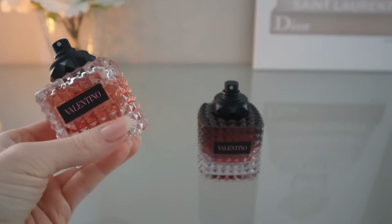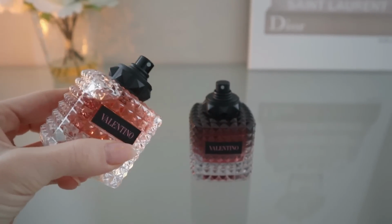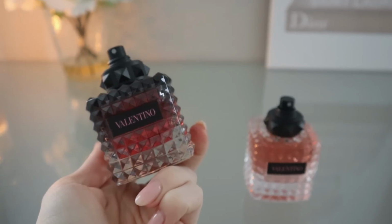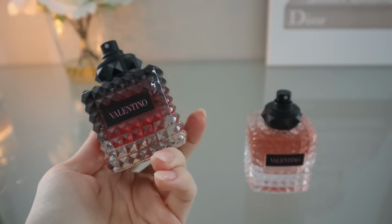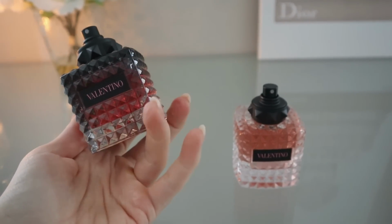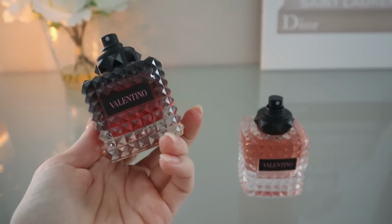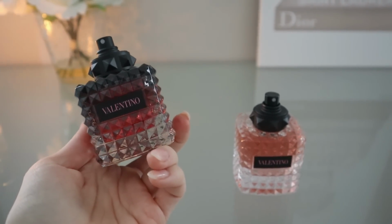I have to get through the opening of the other one to get to the part that I like, and I just don't think that's worth it for me, especially with all the price markups these days. I will say that maybe this perfume is designed to be more of a sensual, come closer to me kind of fragrance, and maybe that's why it's not projecting super far, and it is a little bit softer. It is a sexy perfume. It is very sensual, sexy, good for date nights.